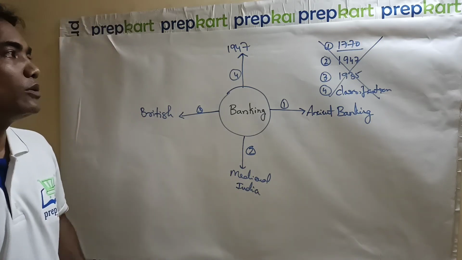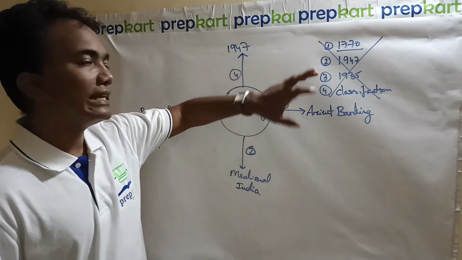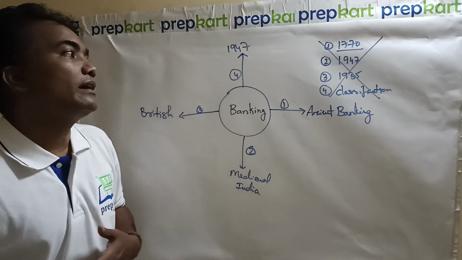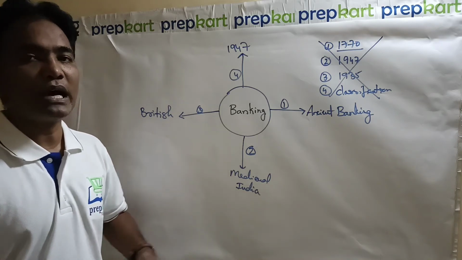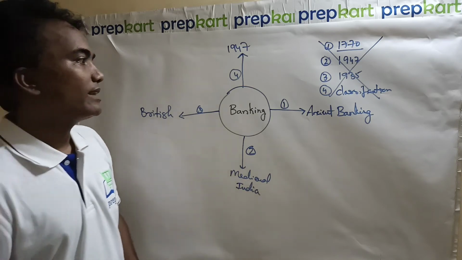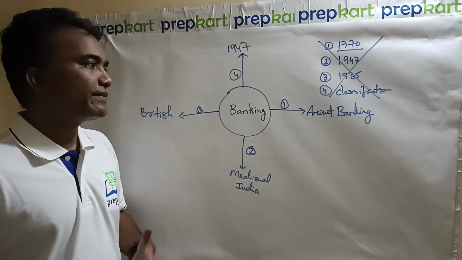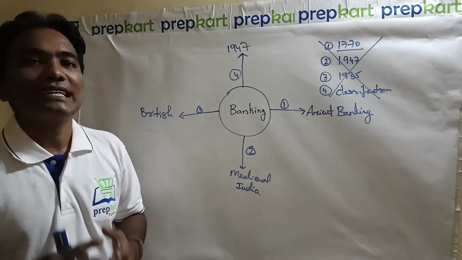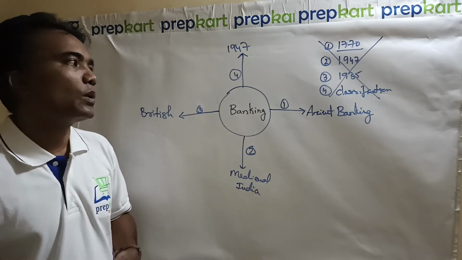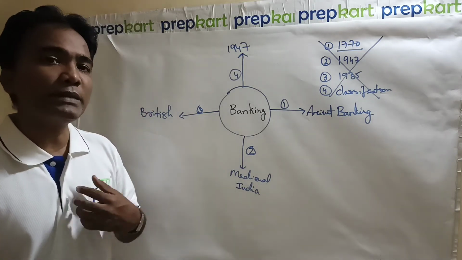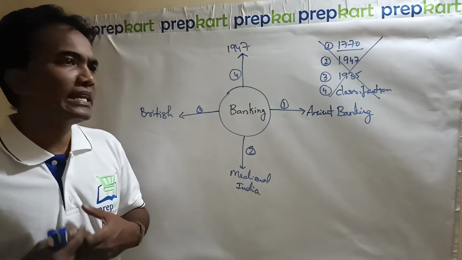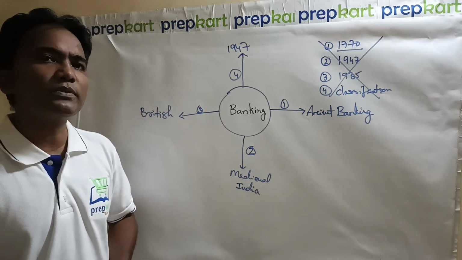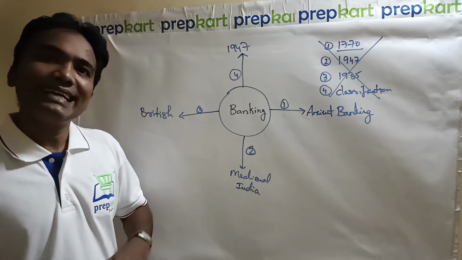I have already explained why I have not opted for 1770, why I have not opted for 1947, 1935, and even why I haven't gone for classification of banking to start the banking class, because there is something we should be very much proud of in India. We have very strong science and technology in ancient India. We have very strong mathematics in ancient India. Many subjects: you take geometry, you take town planning, you take underground drainage, whatever you take from present society, it will be there in ancient India.